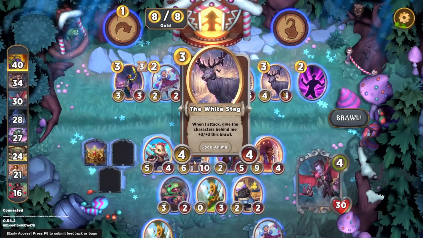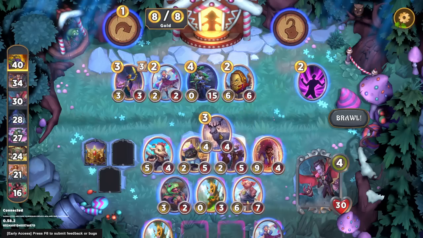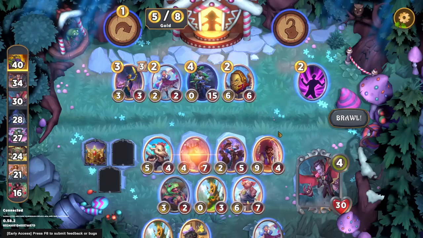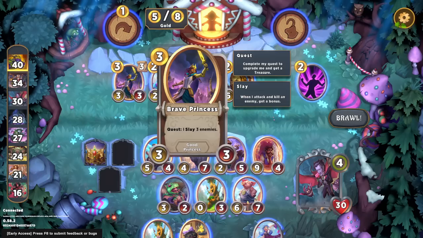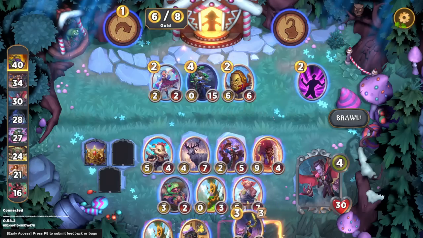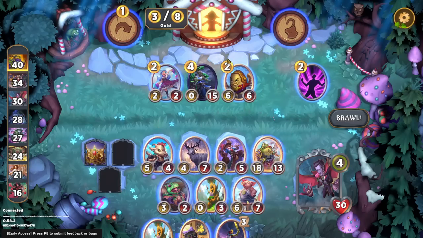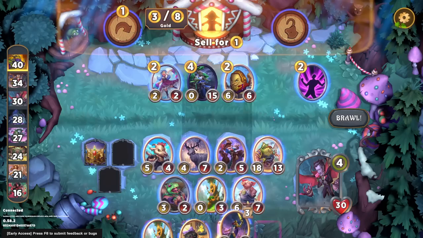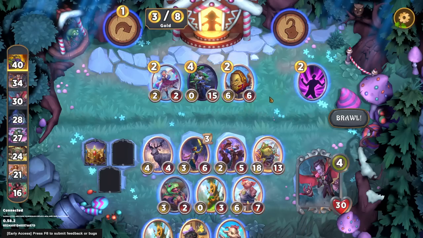When I attack, give the characters behind me +3/+3 this brawl. Now that's a little bit more appealing here. Why are you... oh, because I technically do have somebody. Quest, slay 3 enemies. Ooh, he spiked up to an 18/13. Let's go. It's important to me that you slay the enemy so we can get that quest done.